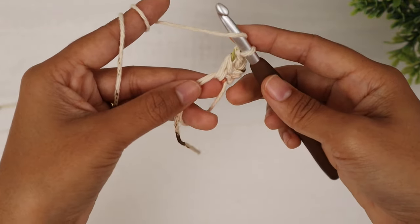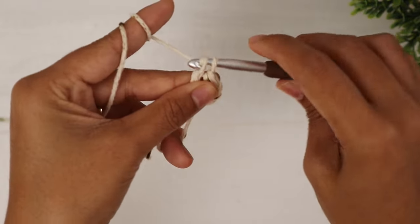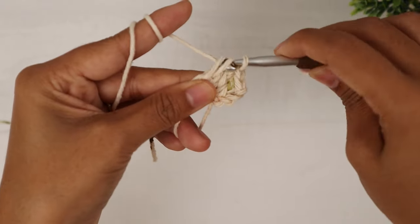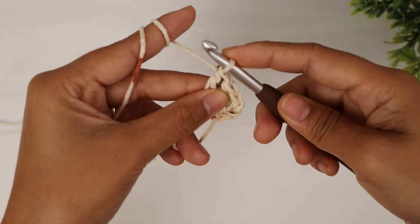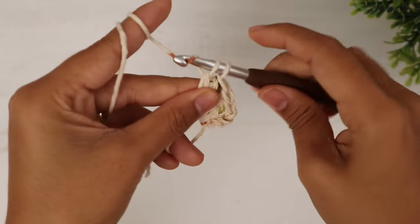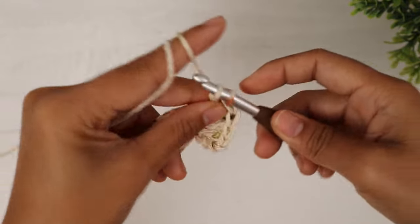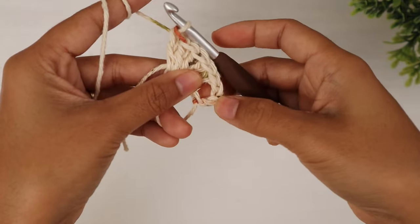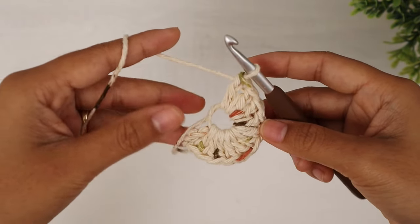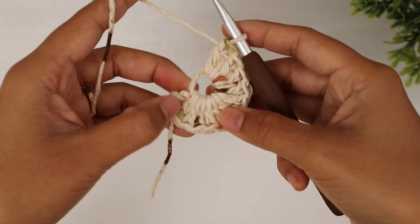And then double crochet into the same ring space, and again, double crochet into the same ring space. Alright, keep repeating this until you have 11 double crochet. Including the first 3 chain, it'll be 12 stitches. Okay, now I have 12 stitches, including the first 3 chain.